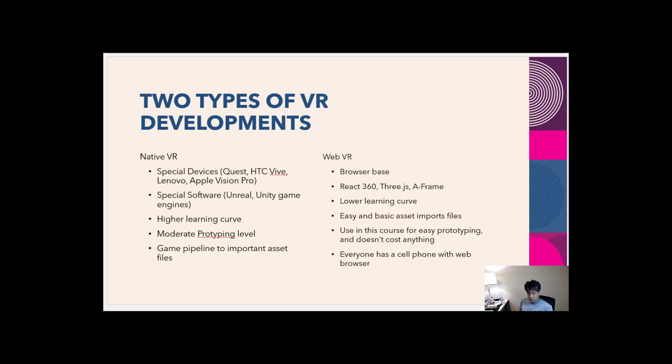There's a website that we're going to use called glitch.com. I will talk more about it as the course evolves. It has easy, basic asset imports, and everything has to be through the HTTPS protocol, which is Hypertext Transfer Protocol. I'm going to talk to you about that in a second. It's a simple prototyping tool, and the learning curve is very easy. We will use this path for this course.